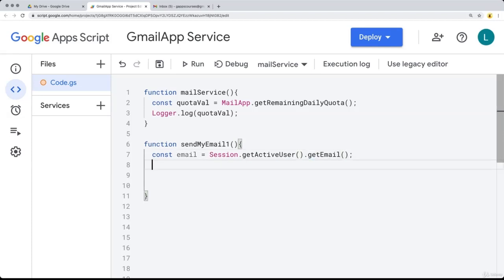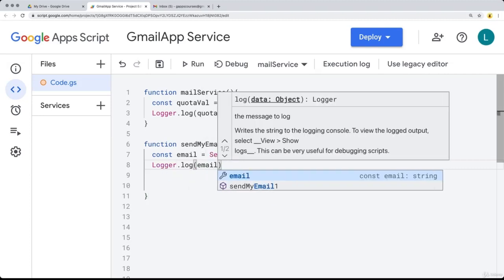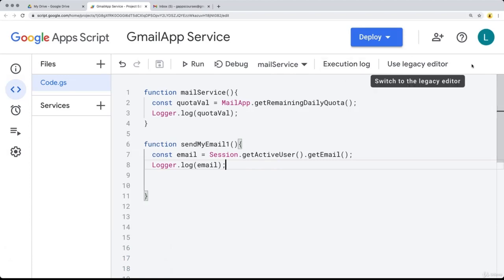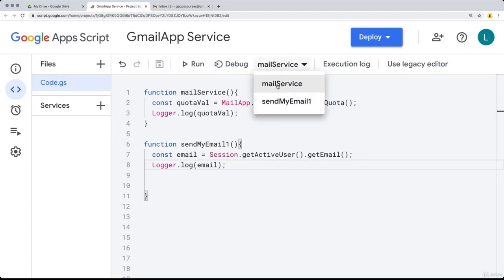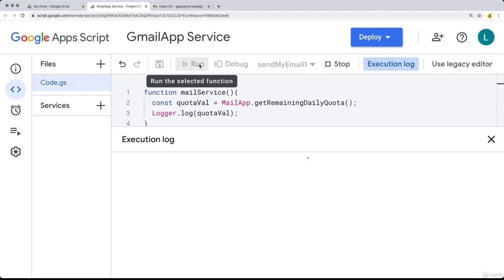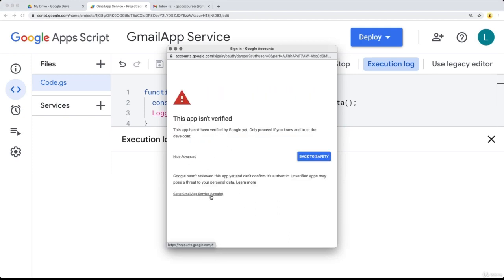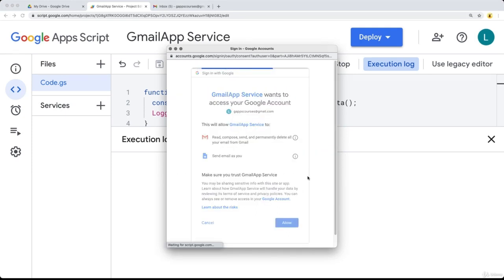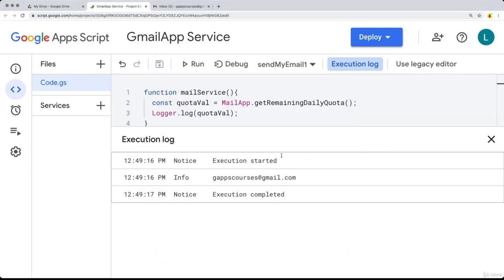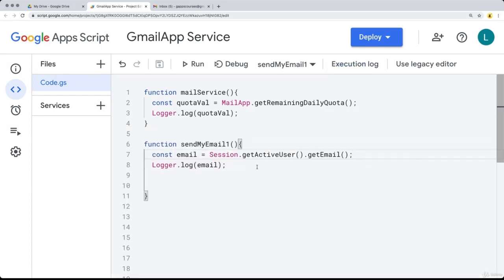We're able to get the email address of that session user. So within the log, let's log out what the email value is. Whatever the current active user is that's running the script, that's what's returned within the session. This is just for testing, so that I don't have to keep typing in the email address, and it's a little more flexible if I'm testing with different accounts. We need to accept permissions because we're accessing another service, the session service. And within the info, we get the email address. So we can use this as a variable to get the email address that we want to send from.